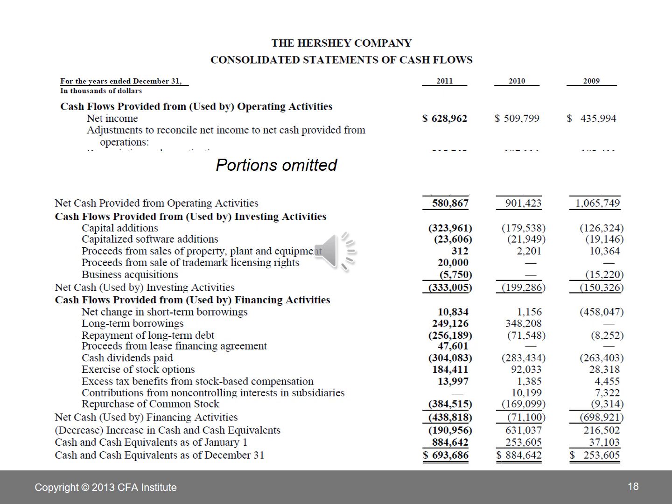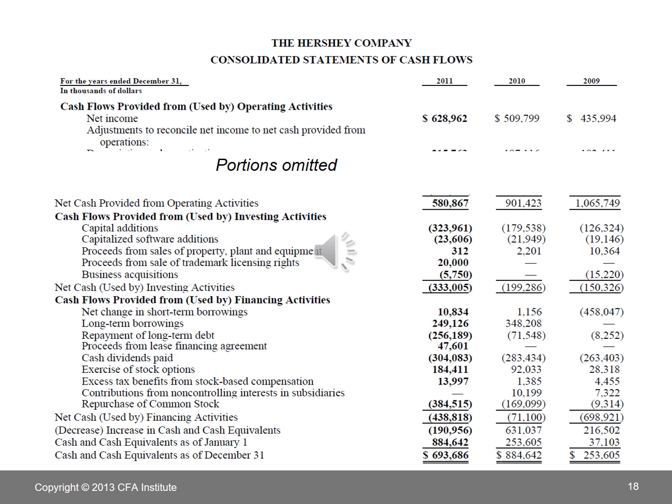Next, let us look at the components of cash flow. Ideally, for an established company such as Hershey, you as an analyst would like to see that the primary source of cash flow is from their operating activities. So from the business itself, they are generating good cash, as opposed to generating more cash from investing or financing activities. Here you see that this is the case with Hershey.